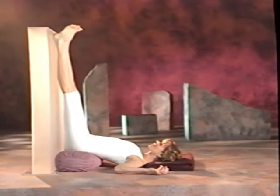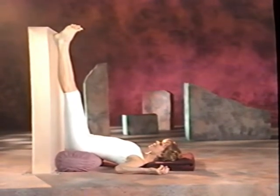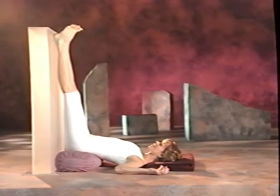Relax the skin of your facial muscles to release tension in your eyes, ears, and tongue. When they are passive, your entire nervous system relaxes. This pose is healing. It can transform you.